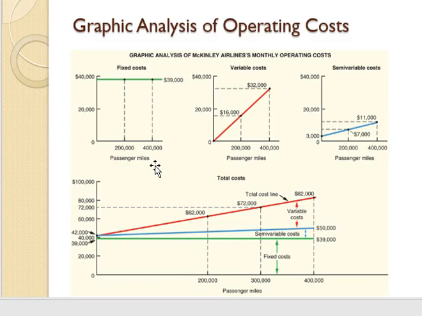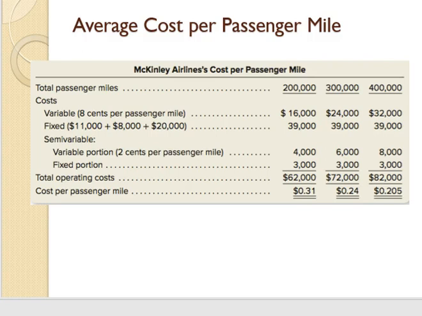But this is such a powerful tool, and you'll see how basic it is, but it's really a very powerful tool. And you can see here what we call sensitivity analysis, or what-if analysis. You can see why this is such a powerful approach because you could have all these hypotheticals. What happens if I have 200,000 miles or 300,000? What would be my cost? And you could see the relationship of the cost. And you'll see that as you have more passenger miles, the cost per passenger mile goes down. Have you noticed that? Why? Because the fixed portion stays the same all the time.